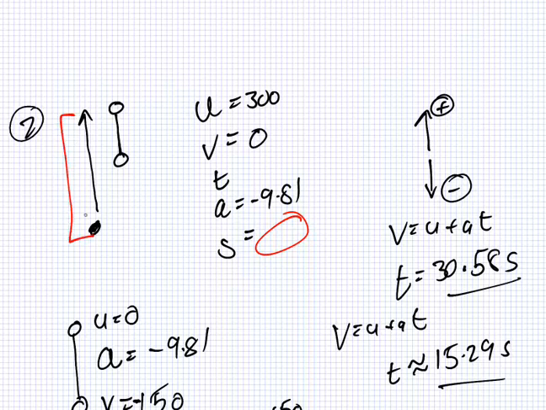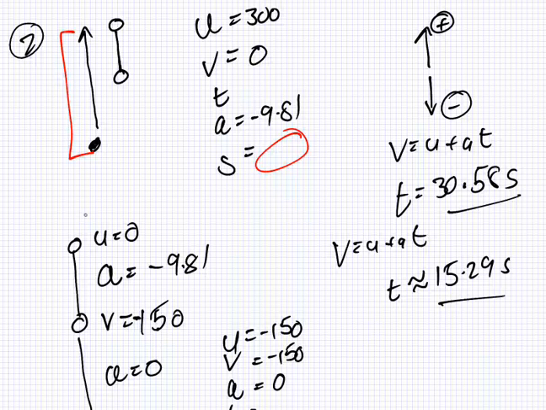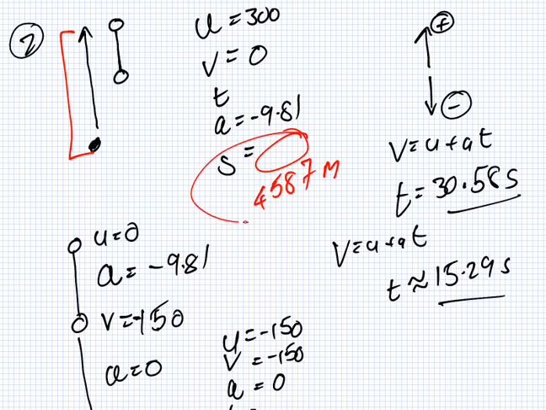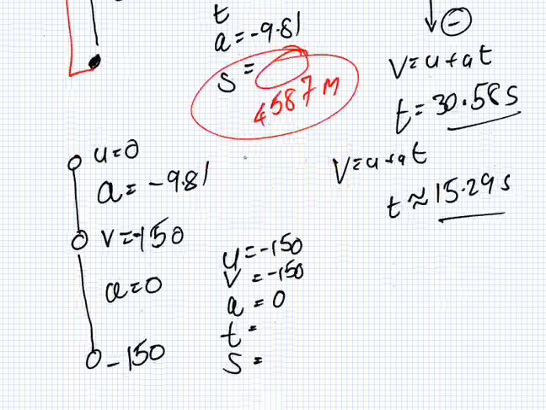Now I said here that on the way down it's a little bit different. So the bullet starts off at 0, but the v here, there's a maximum speed of 150. This is called the terminal velocity. It's the fastest the bullet can fall. Why can't the bullet fall faster than this? Because of the drag. The air slows it down.